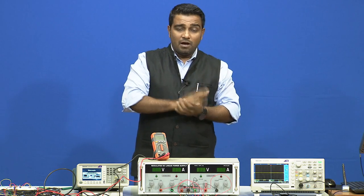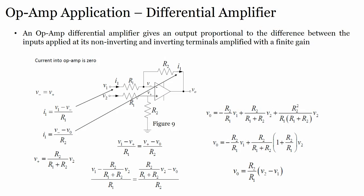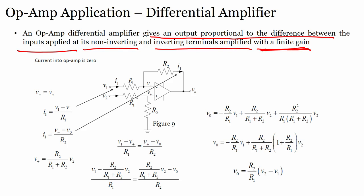Let us see how we can quickly derive the formula of the differential amplifier, and you have this on your screen. An op amp as a differential amplifier gives an output proportional to the difference between inputs applied at its non inverting and inverting terminals, amplified with a finite gain. This is a definition. An op amp based differential amplifier gives an output proportional to the difference between the inverting and non inverting terminal, and it will amplify with a finite gain.